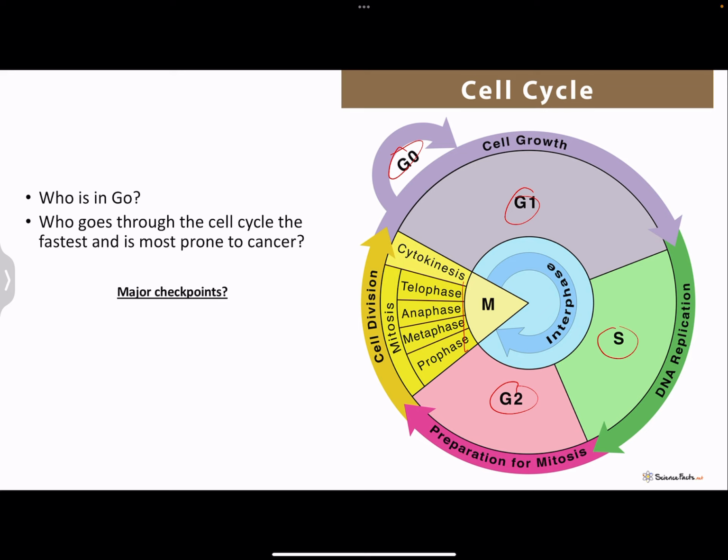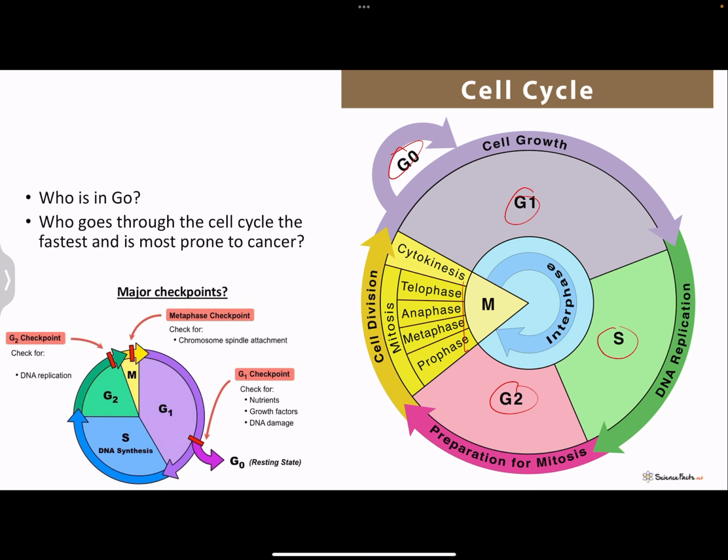So we might expect skin cancers and GI cancers to be more common than a cancer that affects nerve cells, right? We know about brain cancer, lots of different cancers of the nervous system. They're usually going to be the accessory glial cells, like an oligodendrocyte or a Schwann cell. The actual neurons, because they're in G0, not dividing often, don't often get cancer. Of course, they can, but it's not as common.